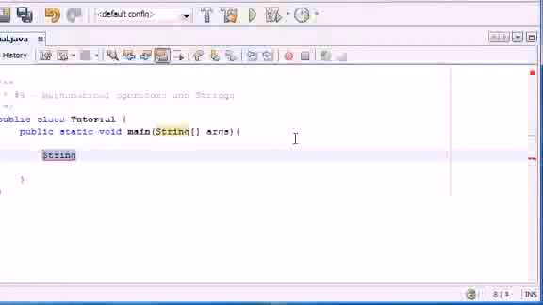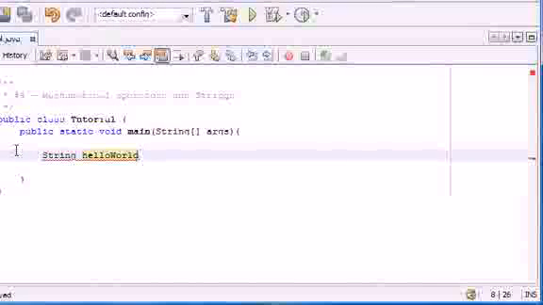This is like we learned in the last tutorial about declaring variables. We're first going to declare the string variable type, which is String, like that. As you can see, it's not a built-in Java keyword, and we'll learn why later on, but just make sure you have a capital S on the front of String. So we'll write the type, and then I'm just going to call this helloWorld, like so.